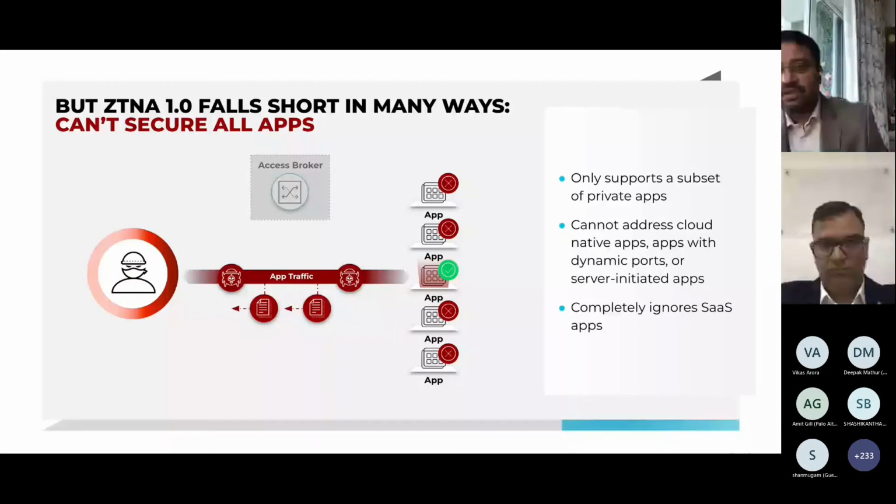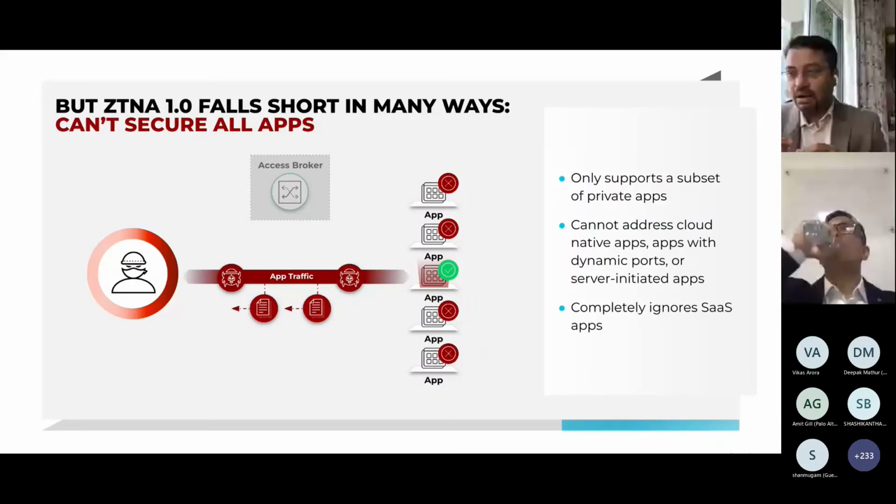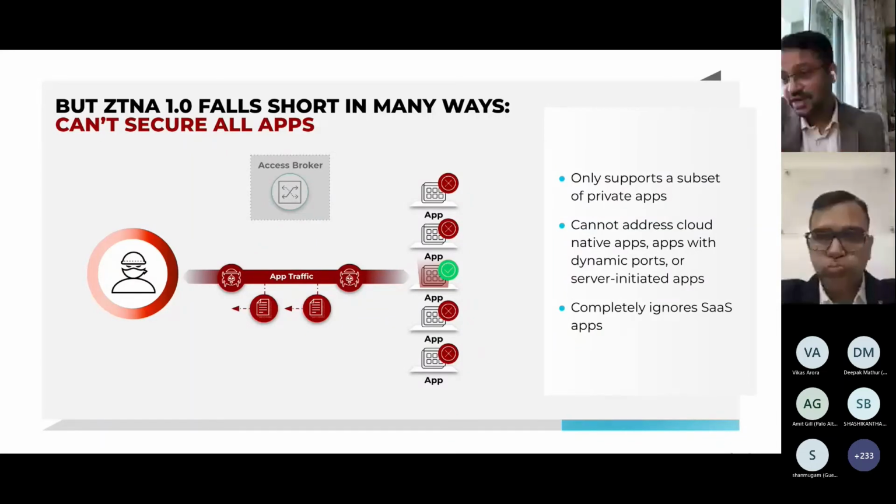So these 1.0 solutions sometimes do not support the way SaaS apps work either, right? When you look at modern web applications, they comprise a series of microservices. Today, it's a microservices-based architecture. Defining them on the basis of L3, L4, FQDN is again a recipe for disaster.